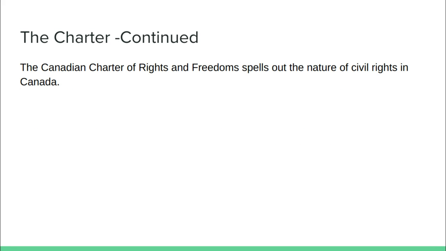So, what is the Charter? So, the Charter defines and spells out the nature of civil rights in Canada. And civil rights is often a confusing topic with students because it often is connected to human rights. And they are similar, but there is a very distinct difference. Civil rights is more connected with your relationship with the government. So it's more defined than human rights. It's what the government can and can't do to you. So not every type of harm or human rights abuse is covered by the Charter.